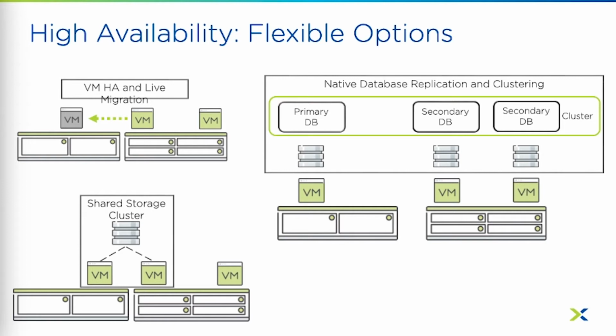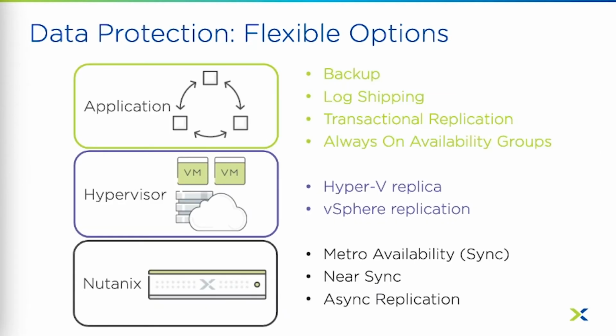So again, you can right size the nodes on which the primary copy runs on, secondary, and so forth, and whether they're running on different clusters and different data centers to give you disaster recovery as a part of giving you HA with those multiple copies. And when it does come to disaster recovery and data protection, we want to give you flexible options. And every environment's a little bit different. Some folks like to leverage native application-centric disaster recovery capabilities.